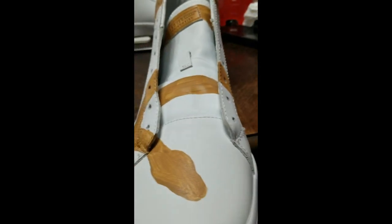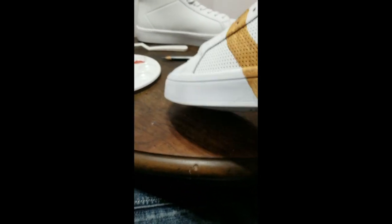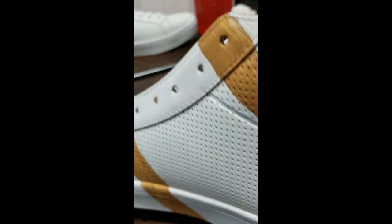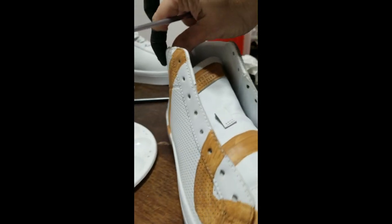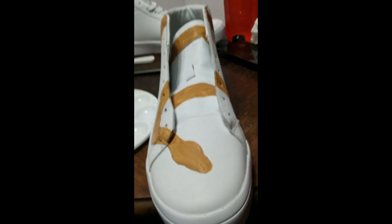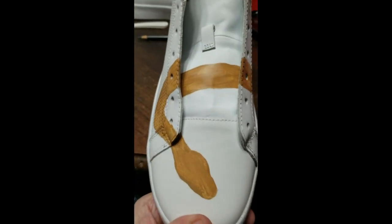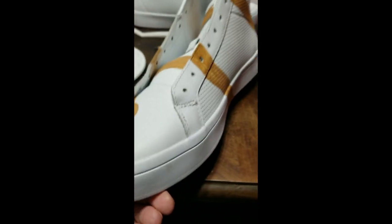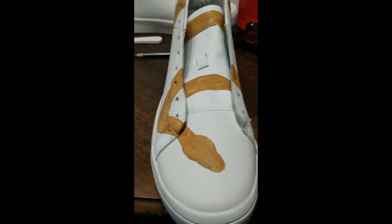So I did the base coat — it comes down, going to squish under here, come up and around, and then over and end right there. Basically that's the base coat and now we're going to go in and do some details, kind of make him 3D, make him look like he's popping off the shoe and squishing the shoe at the same time. We'll be back with that.